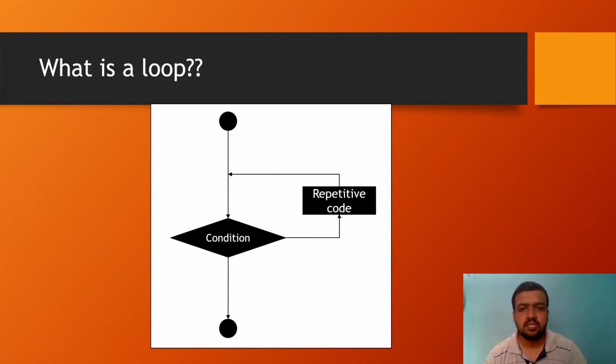So this is a normal structure or a flowchart of a loop. We are coming from a normal flow of execution, and now we want to perform that repetitive operation. So we will check for a condition, and we will perform the repetitive code, and then we will again check the condition. So why this condition? Because we want to know when to start performing the repetitive code and when to end. So we need a condition for that. And if the condition is true, then we will perform the repetitive code, or else we'll go back to the normal flow of execution and end the program execution.